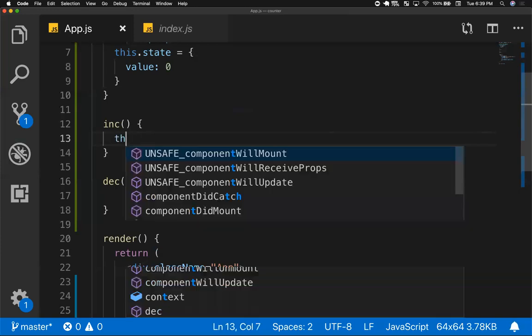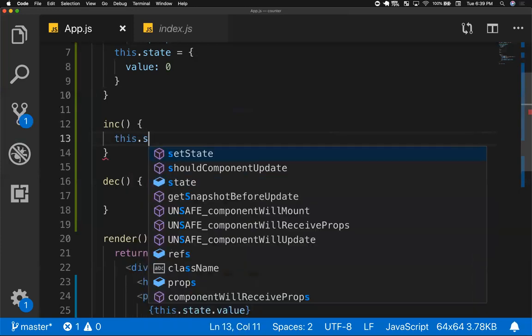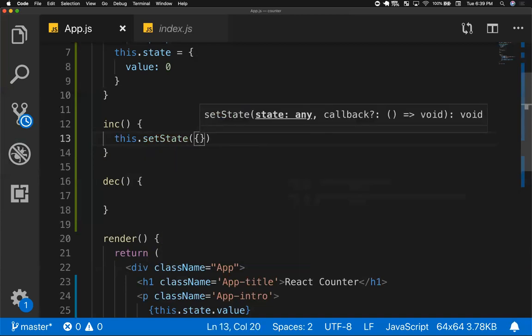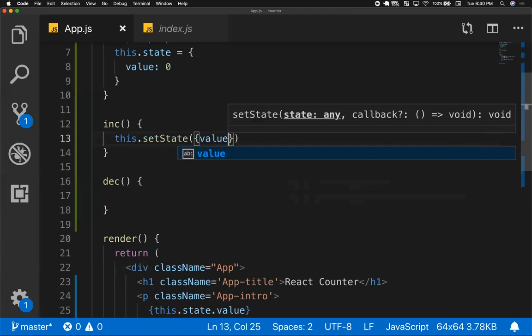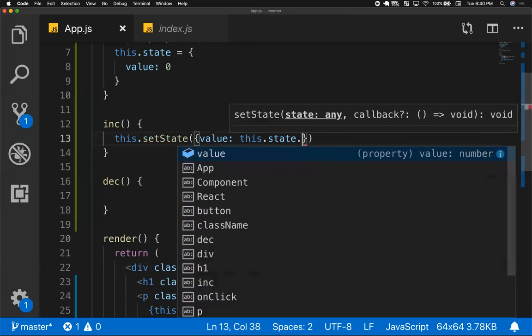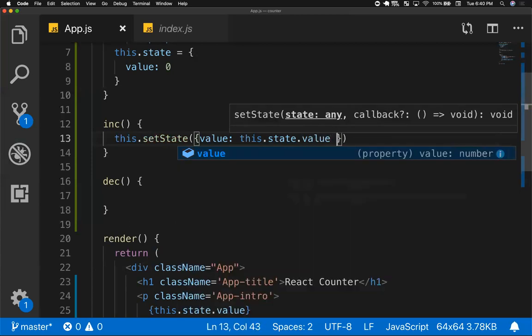So what we want to do is we want to call this object set state camel case, and then the key value pair. The key is what you want to manipulate. The value is what you want to manipulate it to. So it'll be value colon this dot state dot value plus 1.